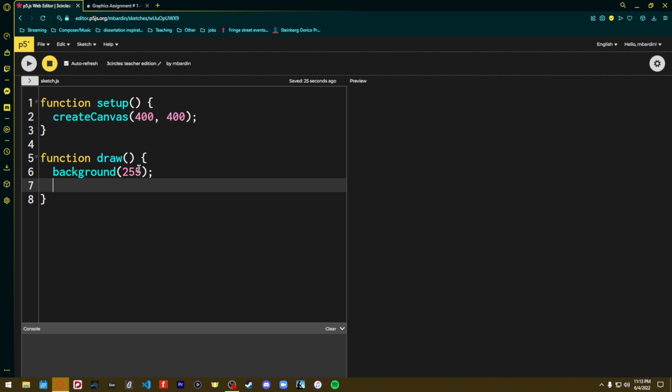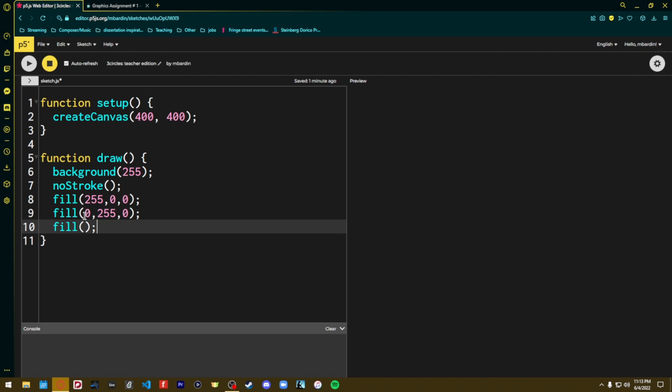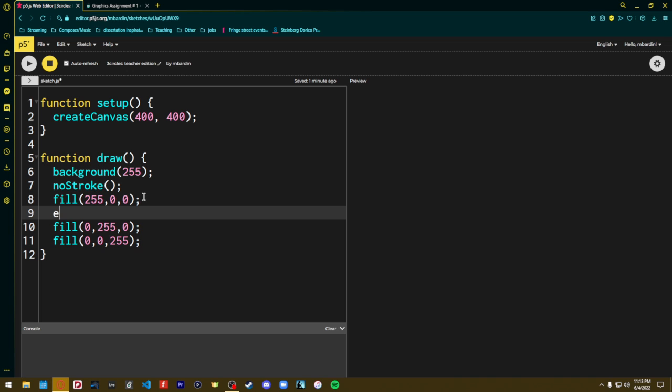We can start with a really simple no stroke. And again, this just doesn't draw the stroke on the shapes. So we have a fill for each of them. So we're going to need this 3 times. 2, 3. We have red, green, and blue. Again, it's implied that students are using the RGB colors for this, but you don't have to, technically.